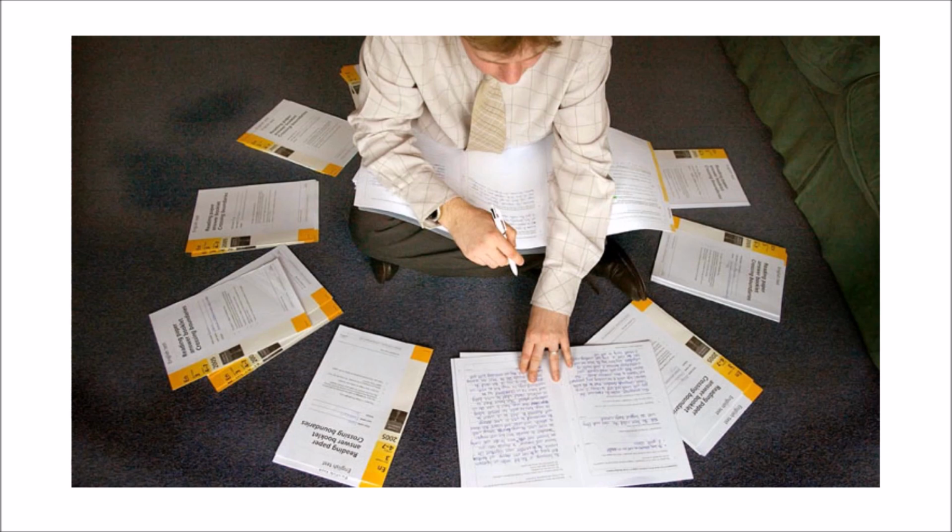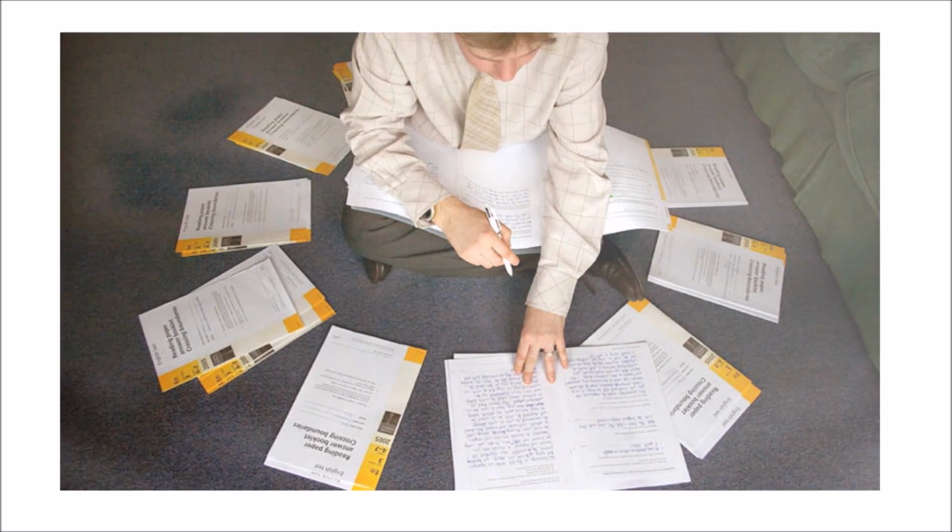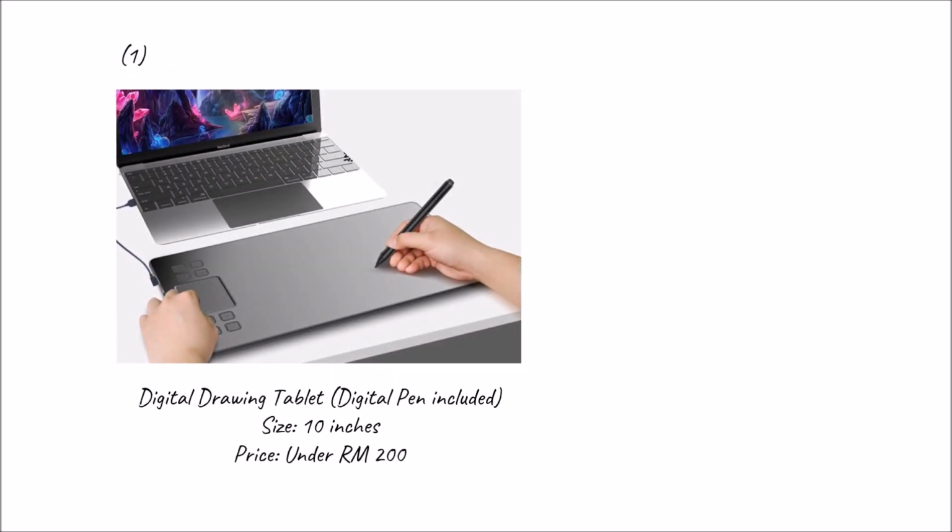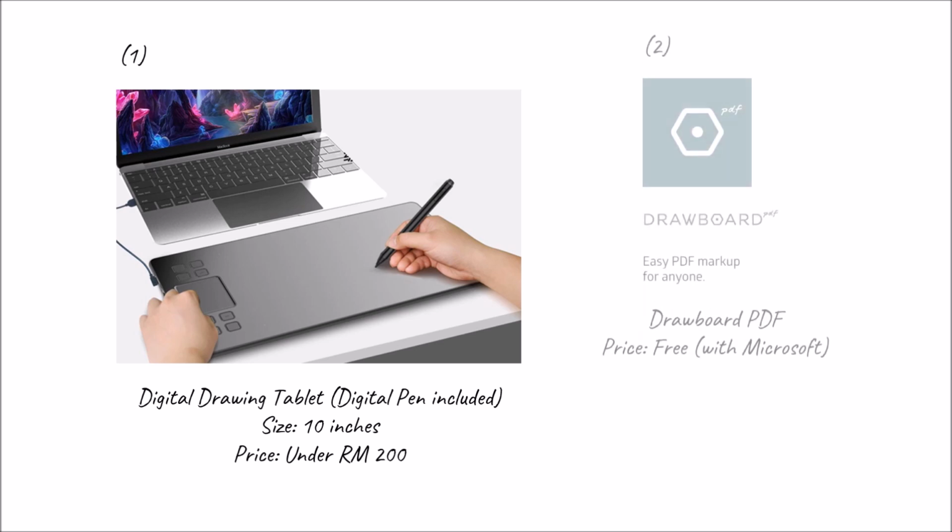I am going to teach you how to mark and annotate PDF documents on your laptops or desktops. All you need are two things. First, you will need to get a digital drawing tablet, which comes with a digital pen. Get yourself a 10-inch tablet, which is the perfect size for your laptop or desktop. There are a few affordable tablets for just under 200 ringgit.